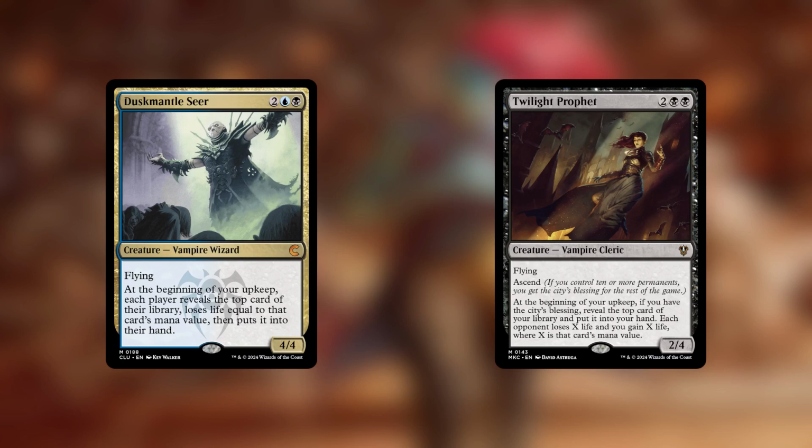Duskmantle Seer, aka Party Bob, is a more risky play, as each player does the reveal, including you, and loses life equal to its cost. Honestly, with multiple upkeep triggers a turn, Duskmantle Seer may be more of a detriment to the deck and actually cause you to lose, but it's one of my favorite cards and just way too fun to not include in such a list.